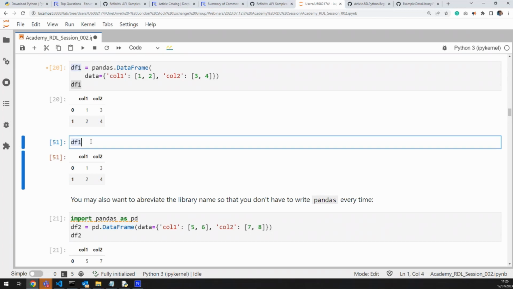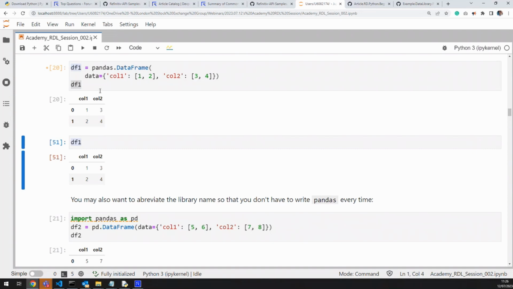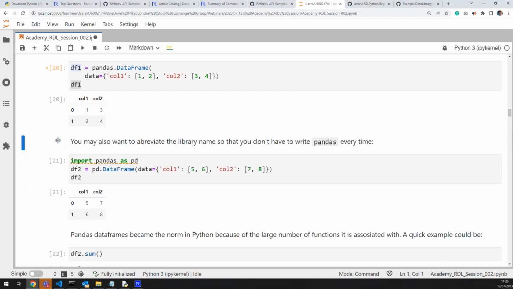By the way, I've been creating cells, deleting cells, moving cells around this whole time, and I'd like to show you very quickly how to do that. I normally put my cursor where that little number is. This is the number of the cell. This is the 51st cell that I am running within this notebook, because I was doing some testing before showing it to you today. And if I was to click on that number and then click on D twice, that's going to delete that cell.